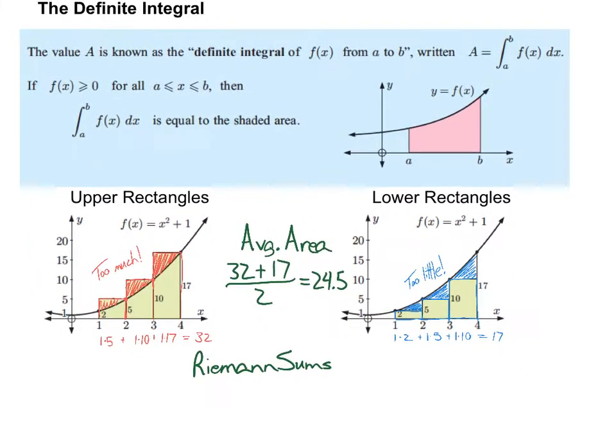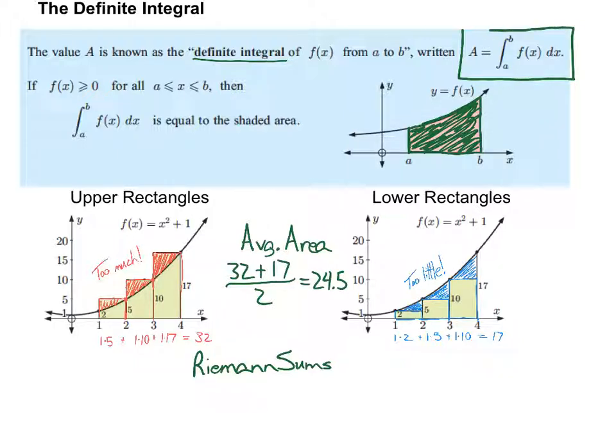Now, up here you can see we have the term definite integral of a function from a to b. So what we've done is we've defined this interval, a to b, and we want to find the area under the curve. And when we say area under the curve, we're really talking about the area between the curve and the x-axis. Okay, so it cuts it off at the x-axis, and the curve cuts it off here. So we're finding this area right here. And you'll see the notation for this is right here.